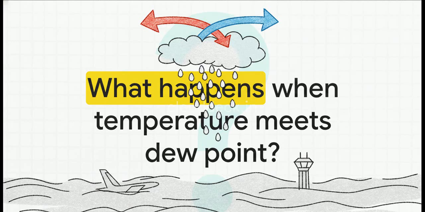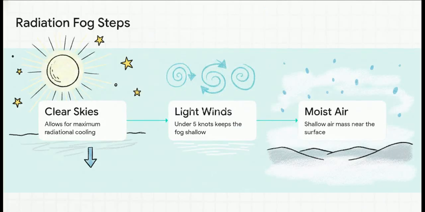When these two values match up exactly, relative humidity hits that 100% mark. At that point, the water vapor simply has nowhere left to go. It absolutely has to condense, transforming from this invisible gas into tiny, suspended liquid droplets. And that's exactly what gives us visible fog. Let's see how this builds into a very specific and honestly, super common threat: radiation fog.